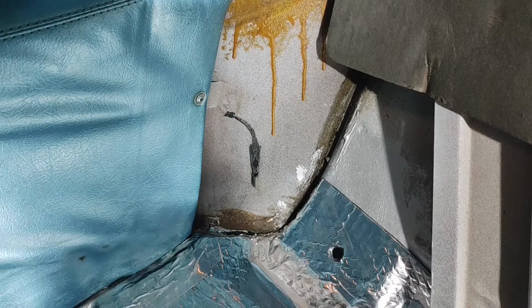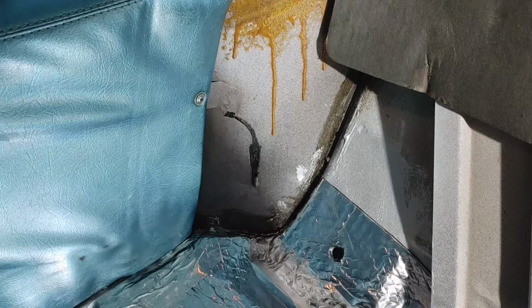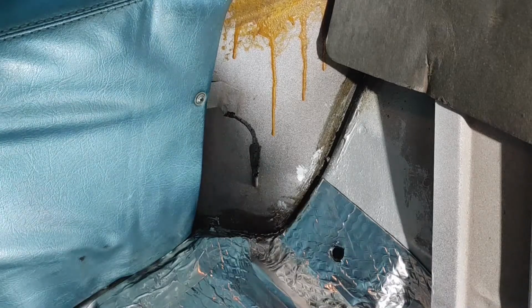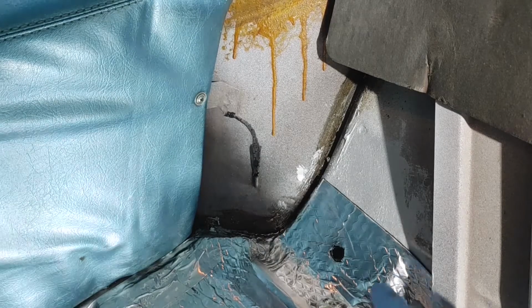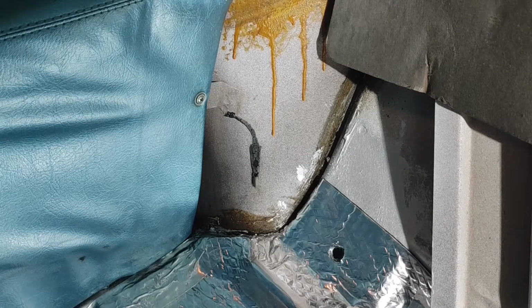So somebody on Facebook had suggested, I mean, obviously I was going to paint it anyway, but to paint it, get it all one color, and then you'll be able to see the dimples a little bit better. But I still couldn't really find dimples on the back, the outsides. So I just kind of kept it level. Didn't take it all the way over, but kept it in the middle of this little segment, and I think that's going to work out, but we'll see. So on to the last piece, and then hopefully after that some seat belts.